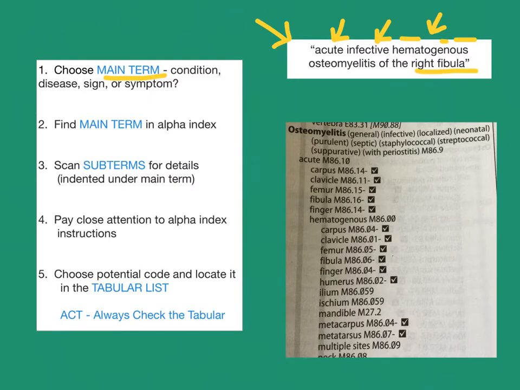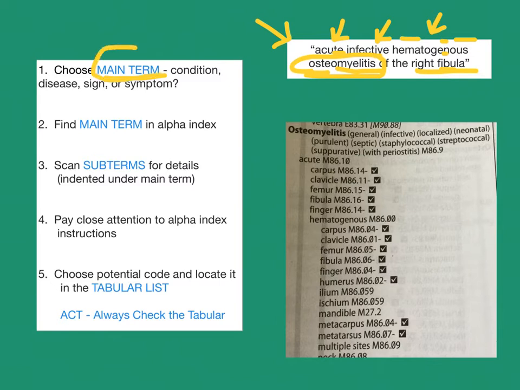Right fibula. Again, this is not a condition, it's not a disease. Your right fibula, everybody has one, but it does describe the place of the condition or disease. So here, all of these terms are describing the condition. That leaves osteomyelitis, inflammation of bone marrow. Okay, there it is. That is our condition. We have this inflammation of the bone, an infection in the bone. So that's going to be our main term. That's the condition or disease that we're dealing with here.